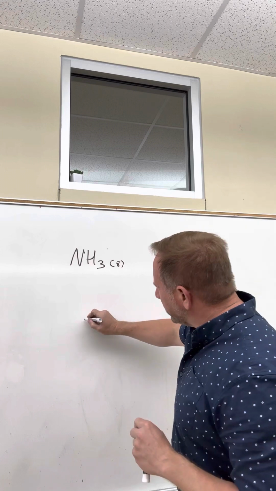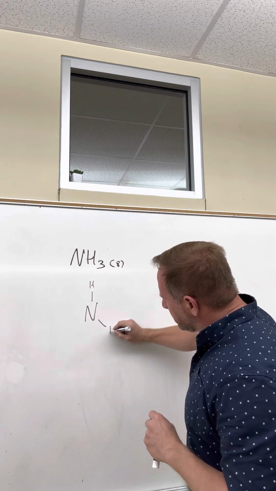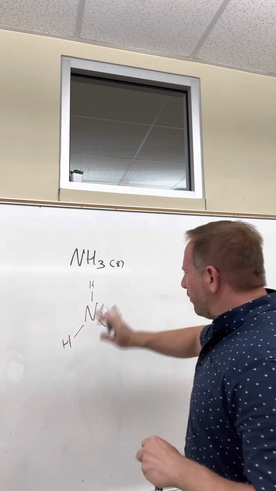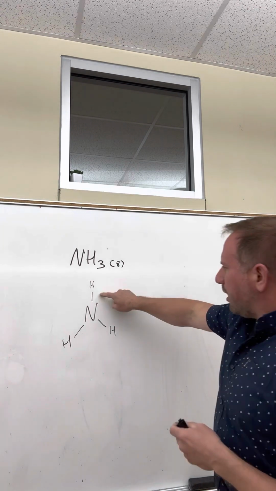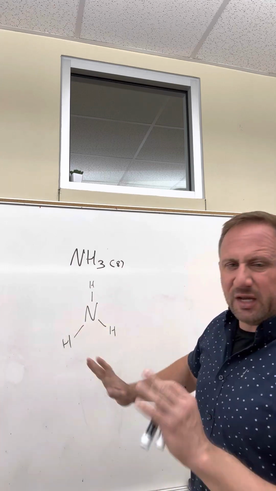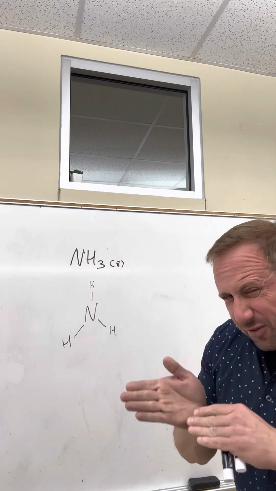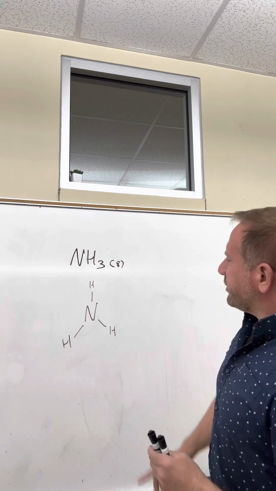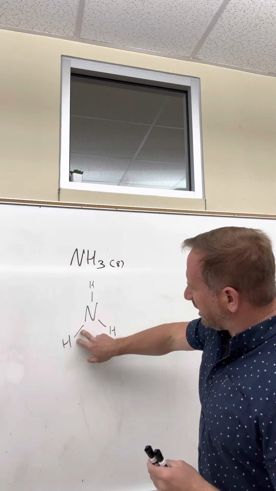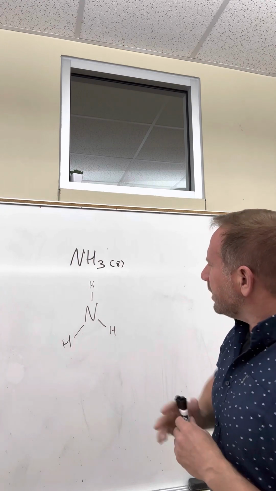What we're gonna do next is take our nitrogen and put our hydrogens around it first and foremost, where they're as evenly spaced around the central atom as possible. So we have 120, 120, 120. That's as far as we can get, even in a 3D world, from each other. And now the next thing I'm gonna do is count how many electrons I have down. So I've got 2, 4, 6, 8 total. Well, let's figure out what we're gonna do with that.